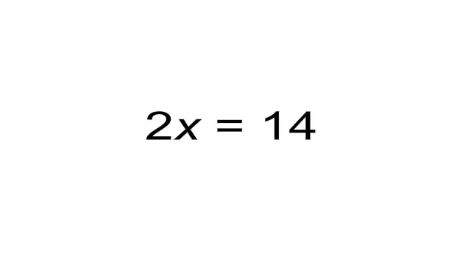What else is needed in order to understand this problem? For example, we need to know that 2x means 2 times an unknown number. We also need to know that an equal sign means that the expressions on either side of it represent the same value. In other words, that 2x is another name for 14.